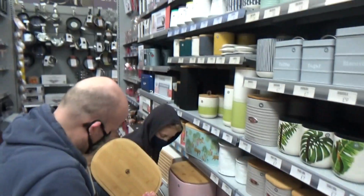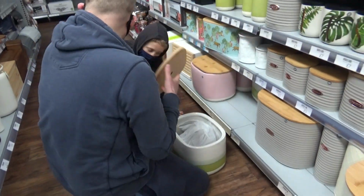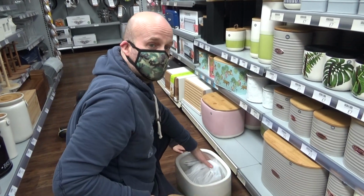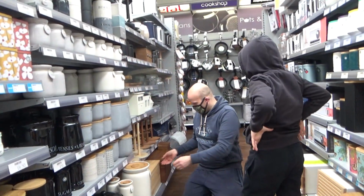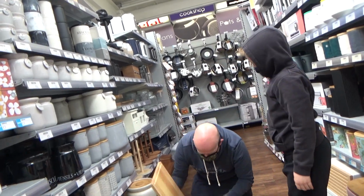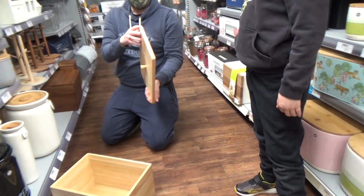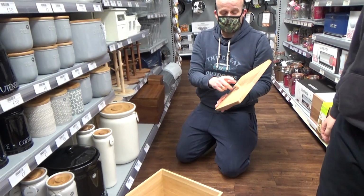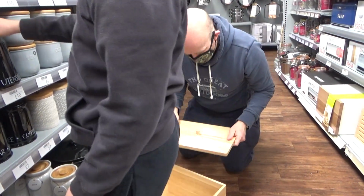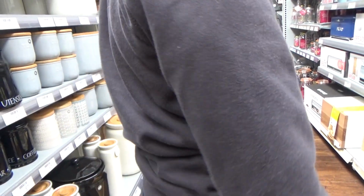ceramic. Oh, so, can you just try it? To be honest, I think all of them are going to fit, but that won't fit anything else in. With that one, I think you'd probably fit the sliced loaf. No, that's fine. That one. I mean, that is a decent size. It will lift off, and then you just lift it off with your hands anyway. And then if that does come off, you could actually slice on that, can you? So you don't have the thing to catch the crumbs, that's all.